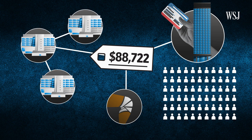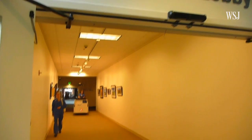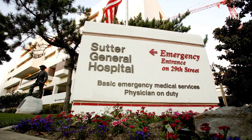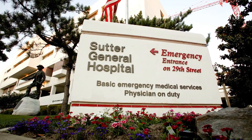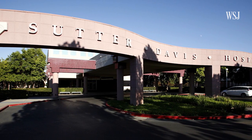Meanwhile, prestigious or large hospital systems could have greater leverage in negotiations. What gives a hospital leverage or negotiating clout is basically being a must-have system — meaning the insurer really needs that hospital system to have a good plan that will attract customers. In the markets where Sutter Health has hospitals, it would probably be difficult for an insurer to create a strong network that included no Sutter Health facilities. They have some important facilities and are a powerful presence in their markets.